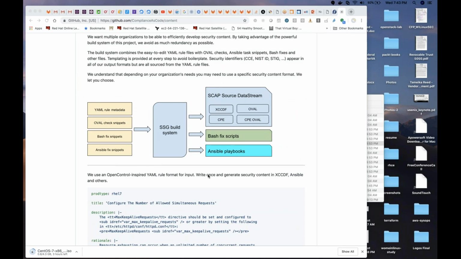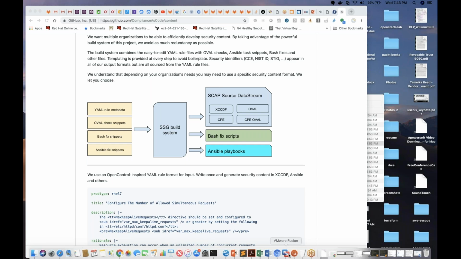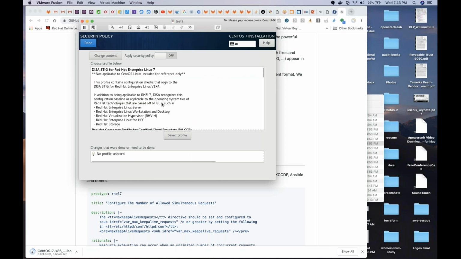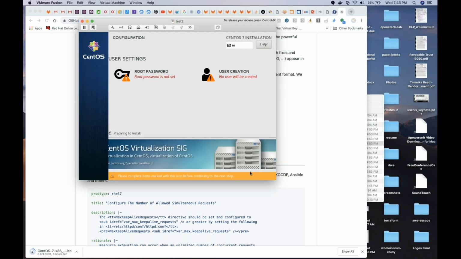This is really helpful because the people whose whole job is to STIG machines and keep them up to date now have an automated process for that. All right, so I turned it off, and at a later time we'll hold on to this and come back and make another VM that's probably the maximum size. You'd probably need about 75 gigs so you can make all your partitions and have some space behind them. But we'll turn it off, hit done, and then begin our installation.